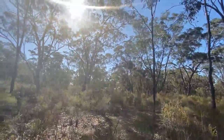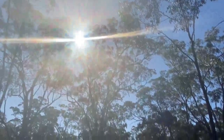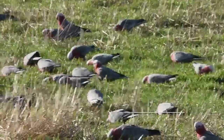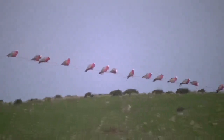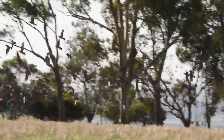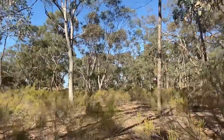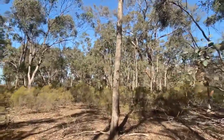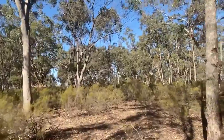Two more very common Australian birds up there - these are our galahs. A very, very common and widespread bird in Australia. It's a parrot - basically grey on the back and pink to almost a plum colour on the front, depending on the individual and the light. You see these in really large flocks. Inside the forest we tend to see them in pairs mostly, but around the edges in the farmland they can be in huge flocks sometimes. It's a very common and widespread bird.